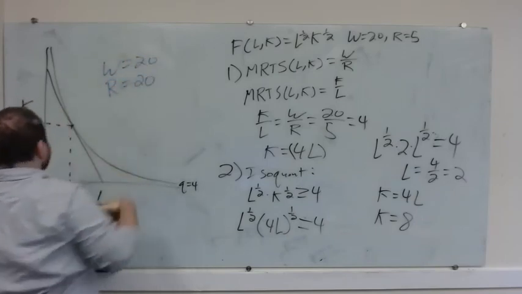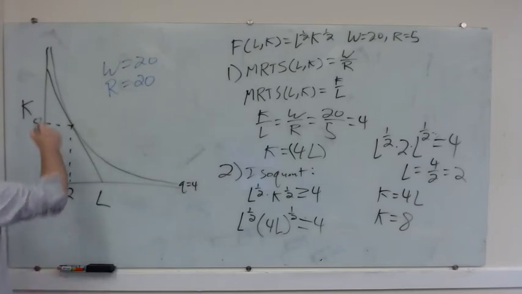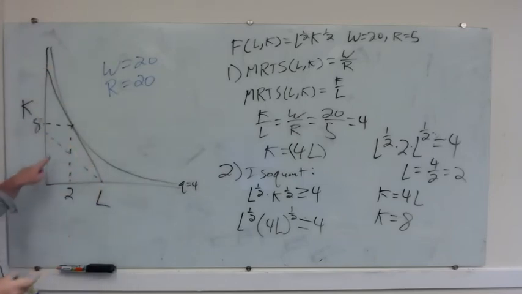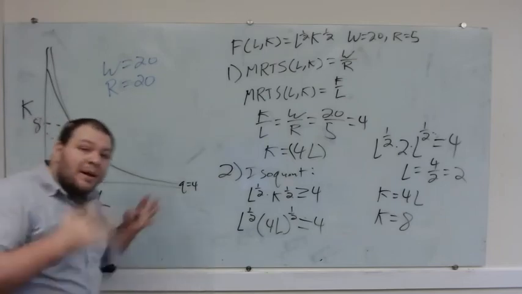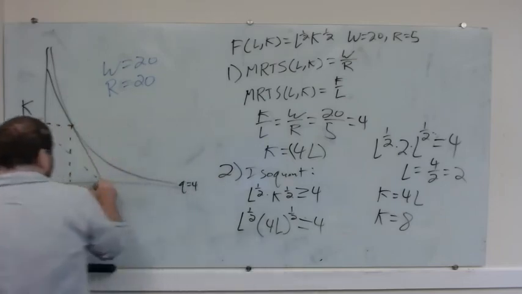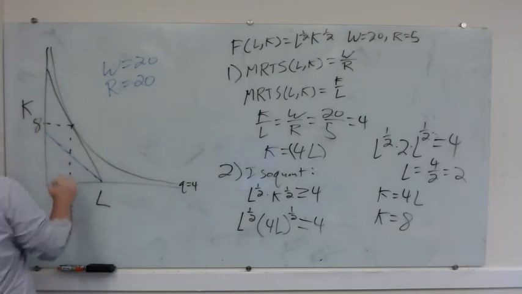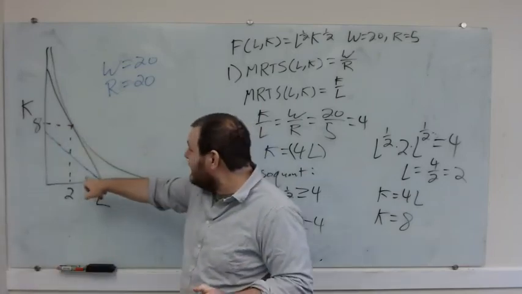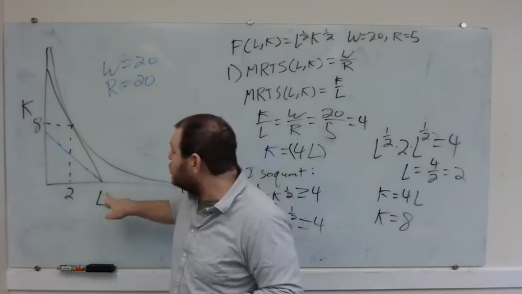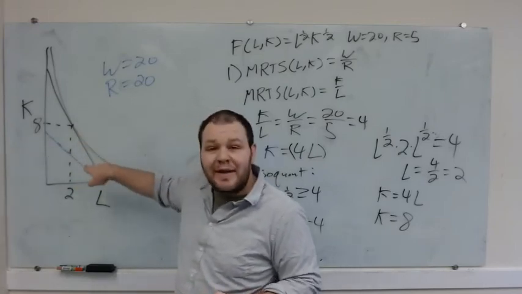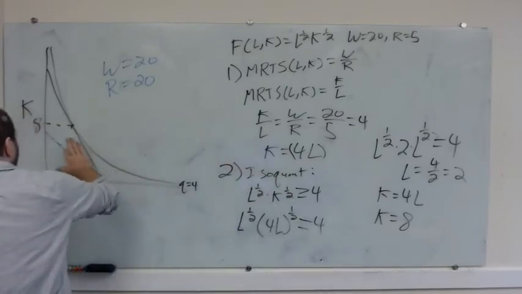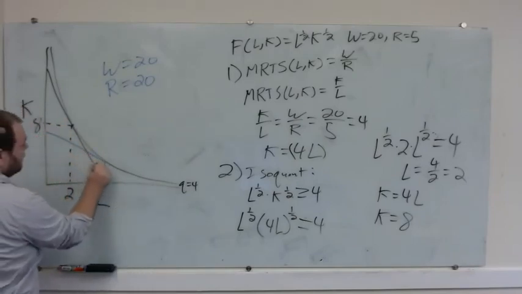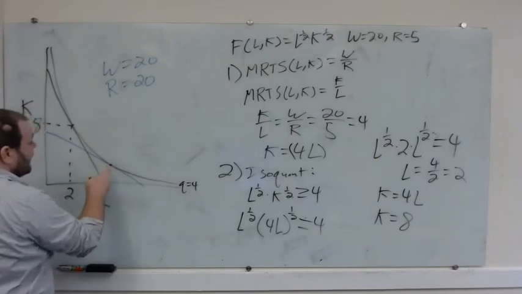The natural thing to think is that I would say, well, I can't afford as much capital anymore, so I'm going to have some new isocost curve like this. But importantly, if we had some new isocost curve like this, this would be insufficient. This would be too cheap to produce the amount of output that we need. So our optimal choice is still going to be on the same isoquant. It's just going to be on a different slope.